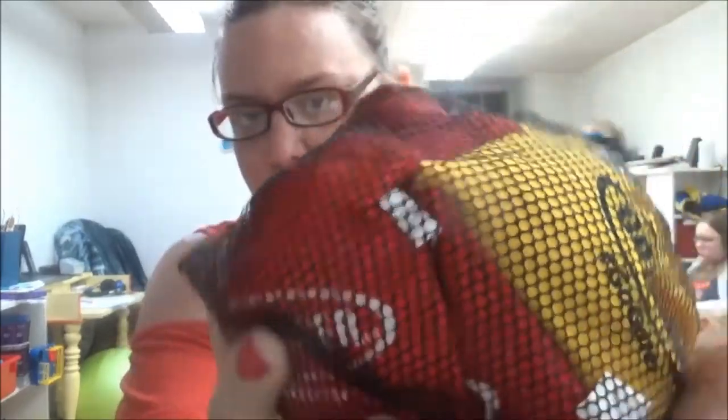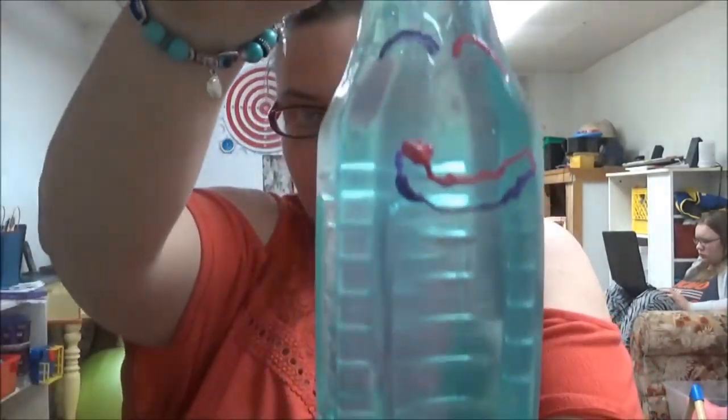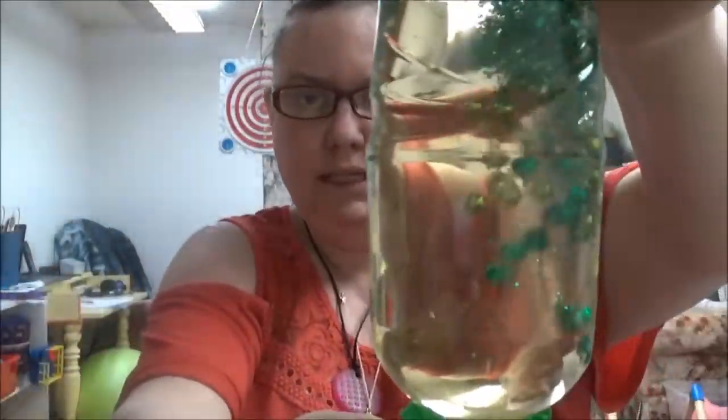She has oral motor activities — they're like a kazoo but shaped like lips, and she has to take in a breath and then blow out to make them sound just right. That's very difficult for her and helps her with her oral motor skills. She also has bean bags, which help with small motor and heaviness and her ability to throw, and then she has visual items for when she needs cool-down time.